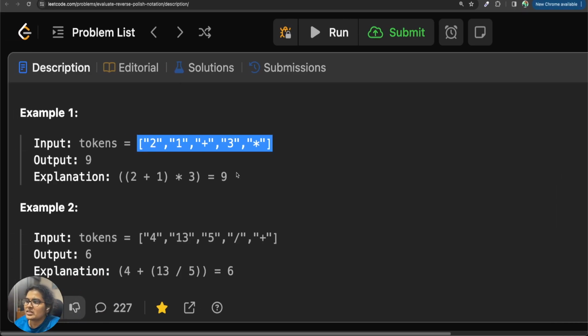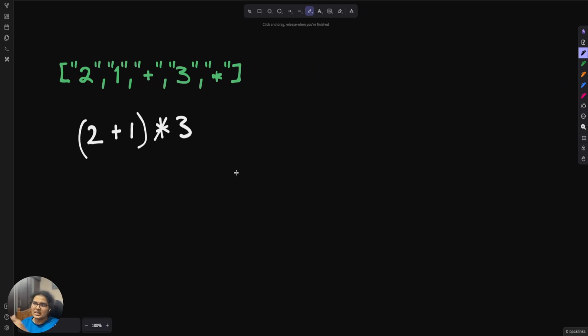So how can we solve this? If you clearly see, we can basically use a stack in this case. Let's see what happens if we use a stack. In the stack, as long as we see a number, we will push the numbers to the stack. The moment we see an operation, we'll take the top two and apply that operator.